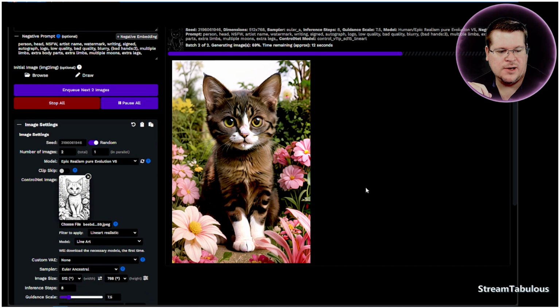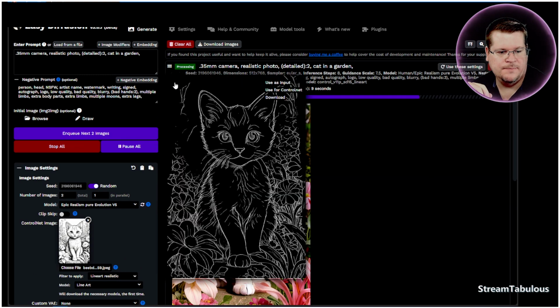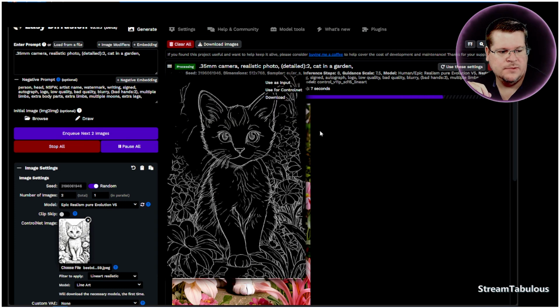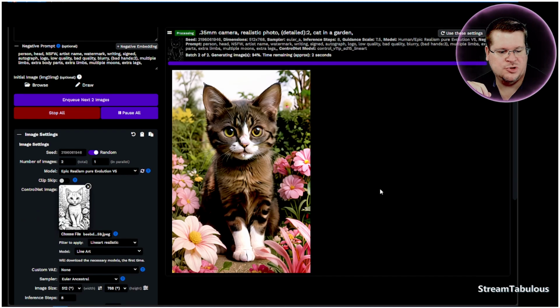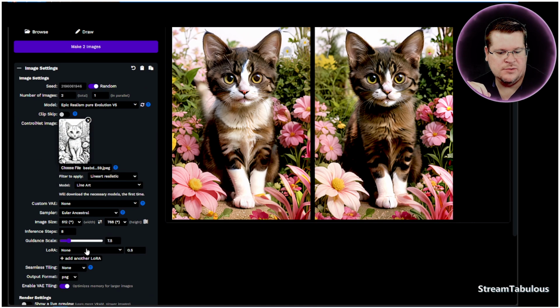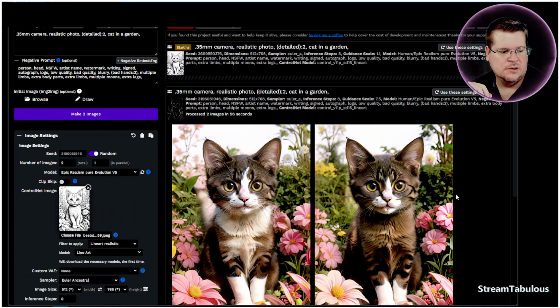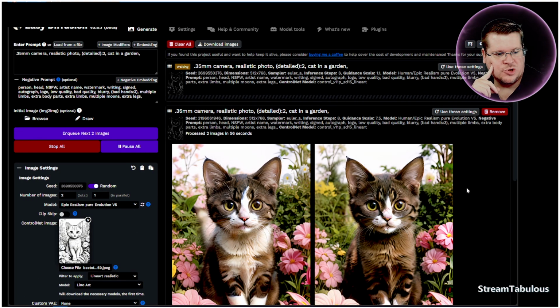There's our cat in the flower garden. Okay. We have a look at this, we're like, okay, we've got flowers there, we've got flowers there. Yep, we've got a bit of trees in the background. It's paying attention to our image. If we turn this down, it will pay more attention to it. So I'm going to show what happens. I'm going to put on 1.1 and watch the kick out.